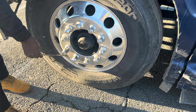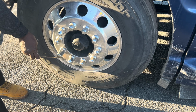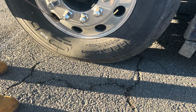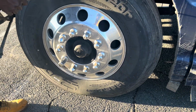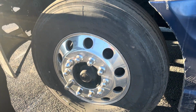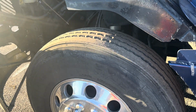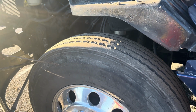Or some people call it air stem. I detect no leaks. I will check the pressure on this tire, the air pressure by a tire gauge. It's supposed to be about 100 to 110 psi. Okay. Then I'll check my inner tire, my top tire, and my outer tire for ABC: abrasion, bumps, or cuts.